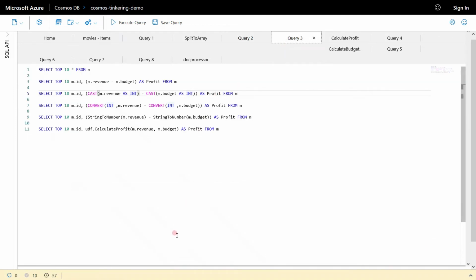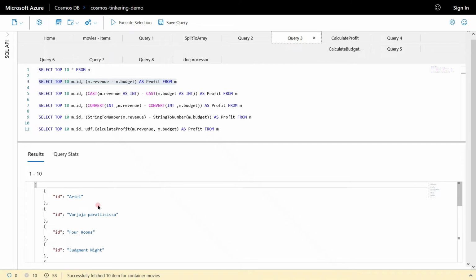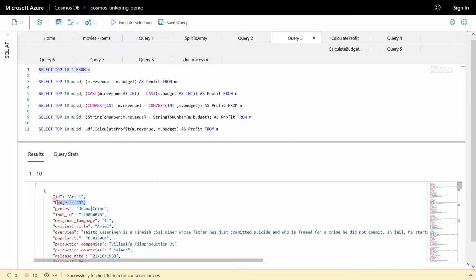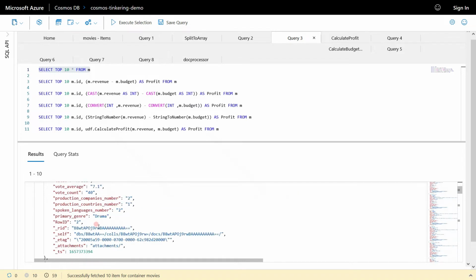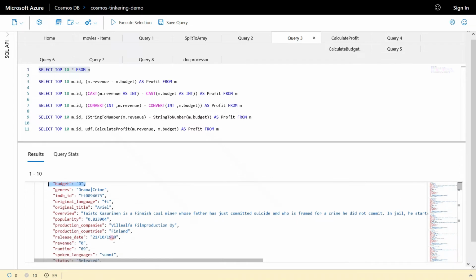But for our second example, what we're going to do is that we want to calculate the profit from the movie, so the revenue minus the budget. And when we initially run this query, we get back a result that just has the names. And looking further, it's because of how we actually loaded the data into CosmosDB. Loading this data, you'll see that the budget and the revenue as well, those two fields are actually coming in as strings, which could be fixed if we just reload the data properly.